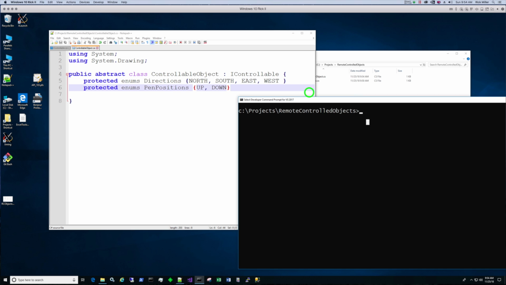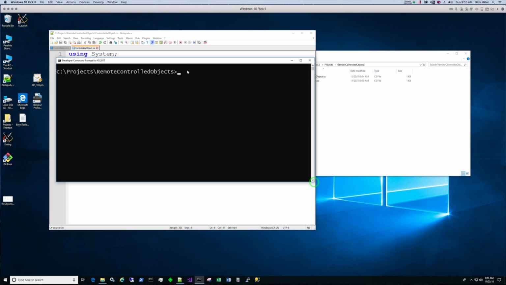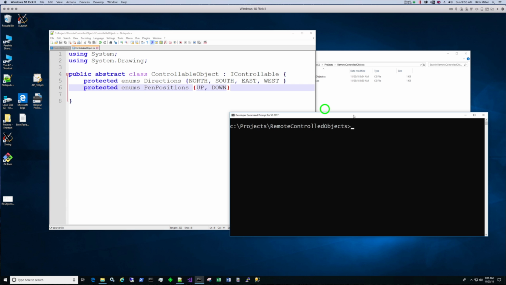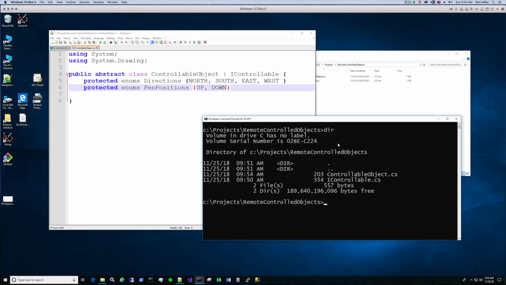Okay, that's a little bit better. I hope that's easier to read on the screen for you guys. Okay, so let's do a dir first. There's my ControllableObject.cs and iControllable.